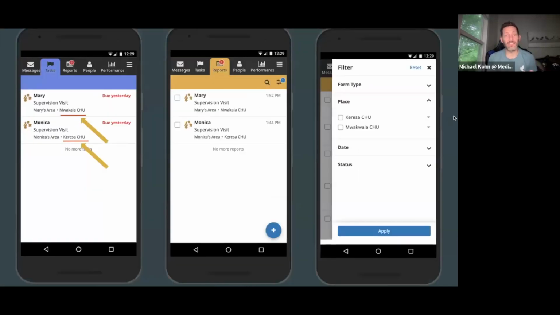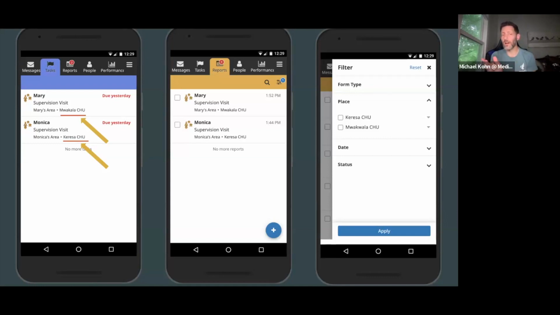And on the tasks and reports pages, supervisors will see content related to all the CHUs all together, sort of intermingled here. And we've added an additional level to the breadcrumbs, so that little lineage thing underneath each row, to make it easier to see which CHU that CHW belongs to. And additionally, on the reports tab, the standard filters will work as usual. And of course, the lineage that you see here is all based on your configuration.